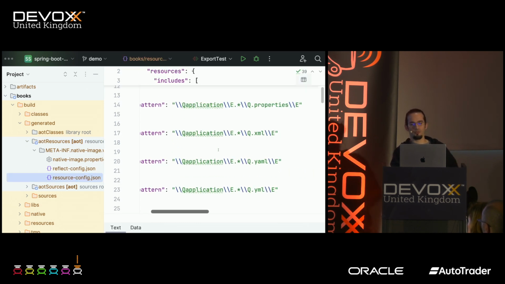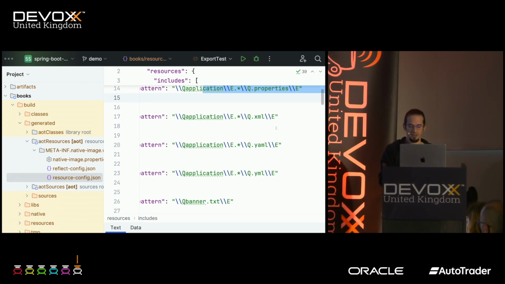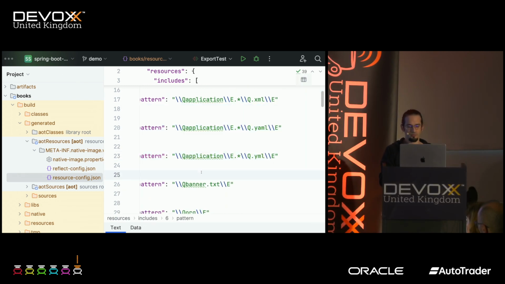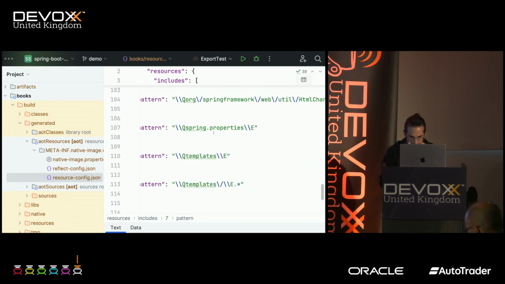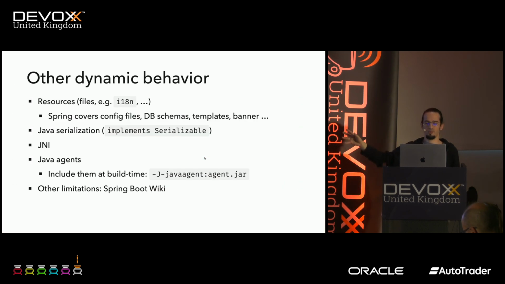And so this resource config will tell you, oh, application anything.properties is included, application anything.yaml is included, the banner is included, the templates, the static files that you want in your app. So you can find what's included here yourself if you're curious, but usually, unless you do very custom stuff, it's not going to be a problem.